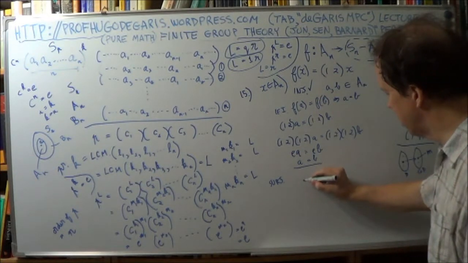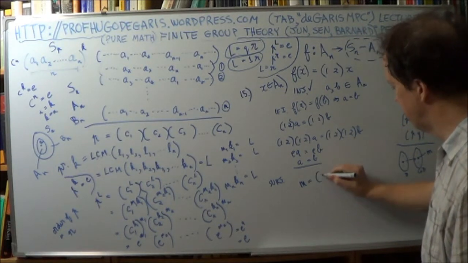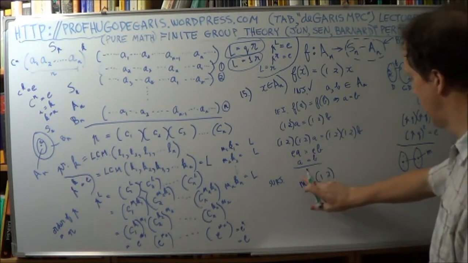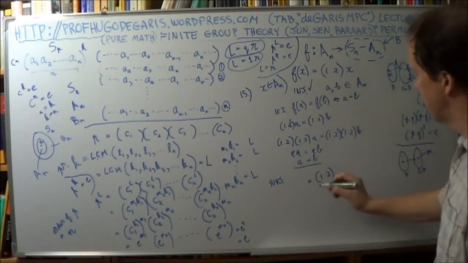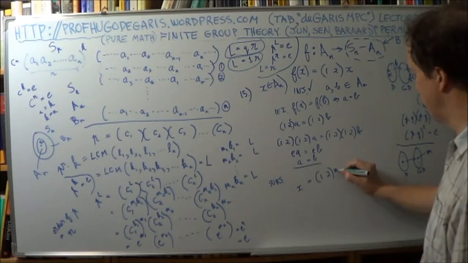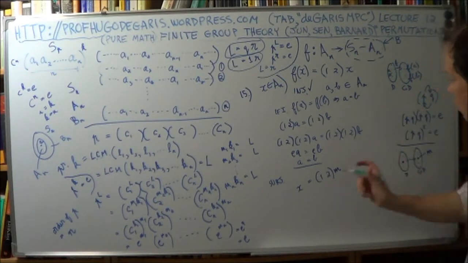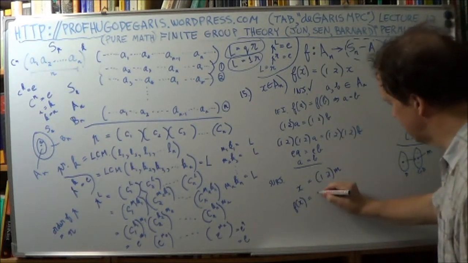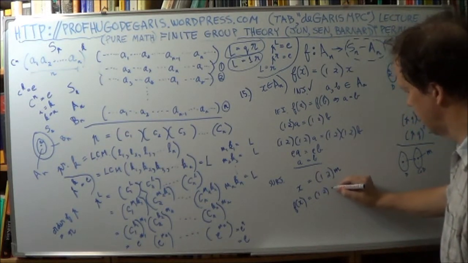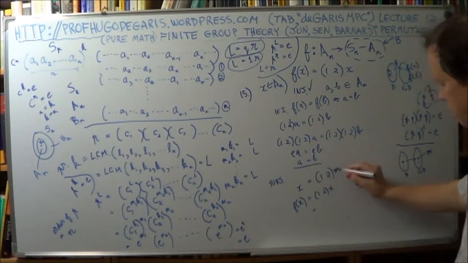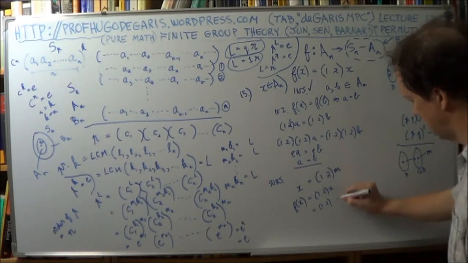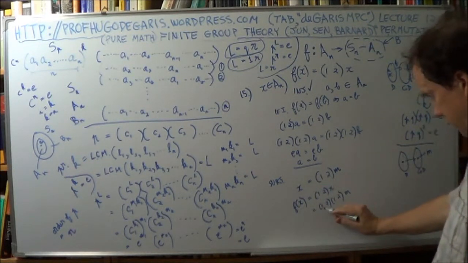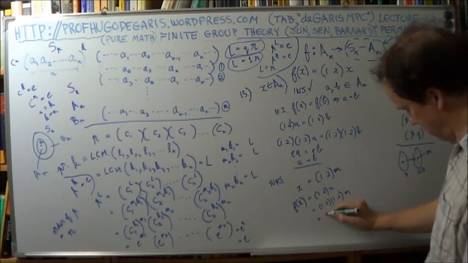So let's try: let X be the transposition (1 2) of M, because we're going to use this. Now why did I choose that? Well, because then f of x, which is the transposition of x, but x is (1 2) of M, so you get (1 2), again (1 2) of M. Now these two together are just E, like we talked about before, so it's just E of M, which is M.